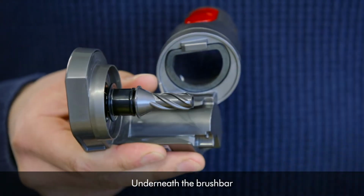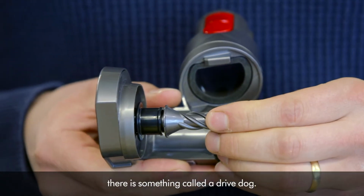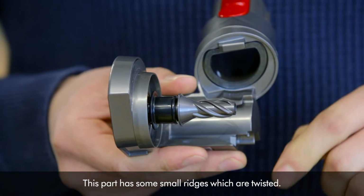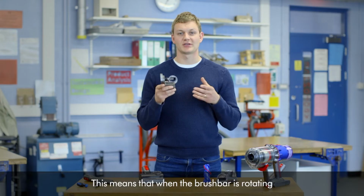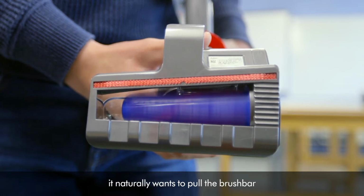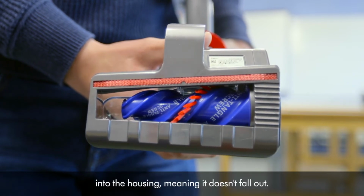Underneath the brush bar, there is something called a drive dog. This part has some small ridges which are twisted. This means that when the brush bar is rotating, it naturally wants to pull the brush bar into the housing, meaning it doesn't fall out.